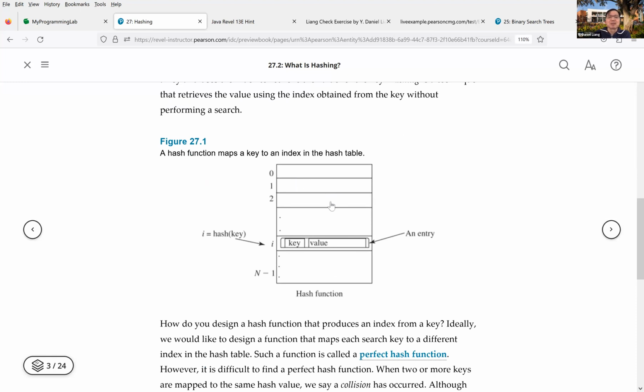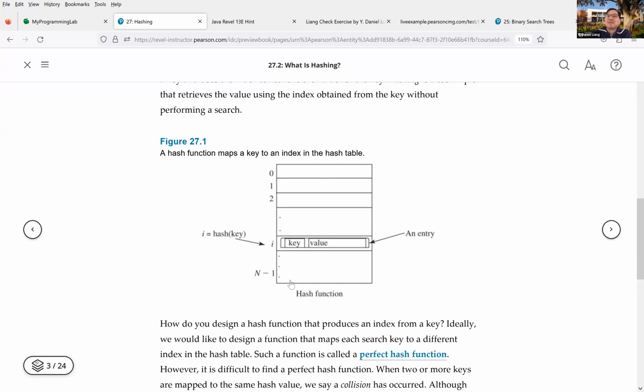So what we're going to have here is an array, essentially like an array list, and we call this a table. We can call it a hash table, or we can call it an associative array or a dictionary. Whatever the names, they're essentially the same. It's using hashing. We have a key. If you have a hash map, you have a key and a value. If you have just a hash set, you just have the key. You use the key to map into an index in the hash table using a function called hashing. Hashing is essentially a function that maps the key to an index in the hash table.